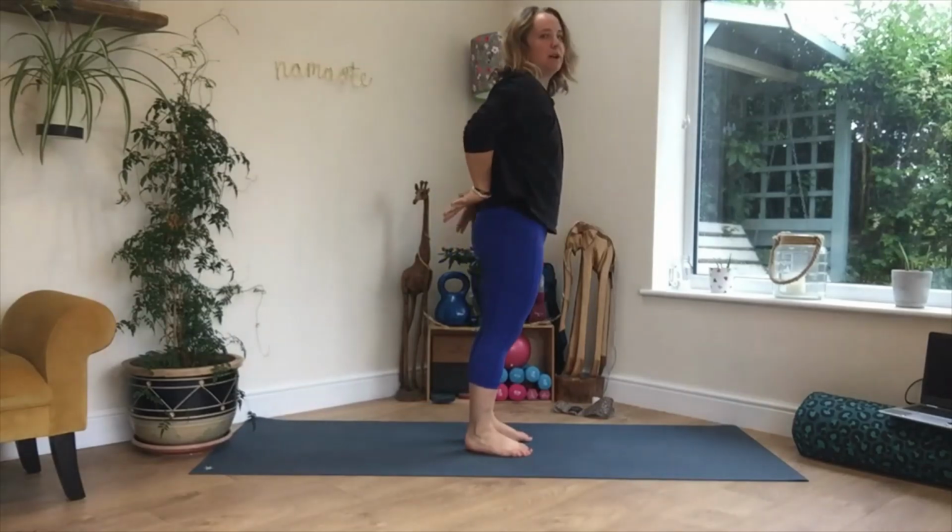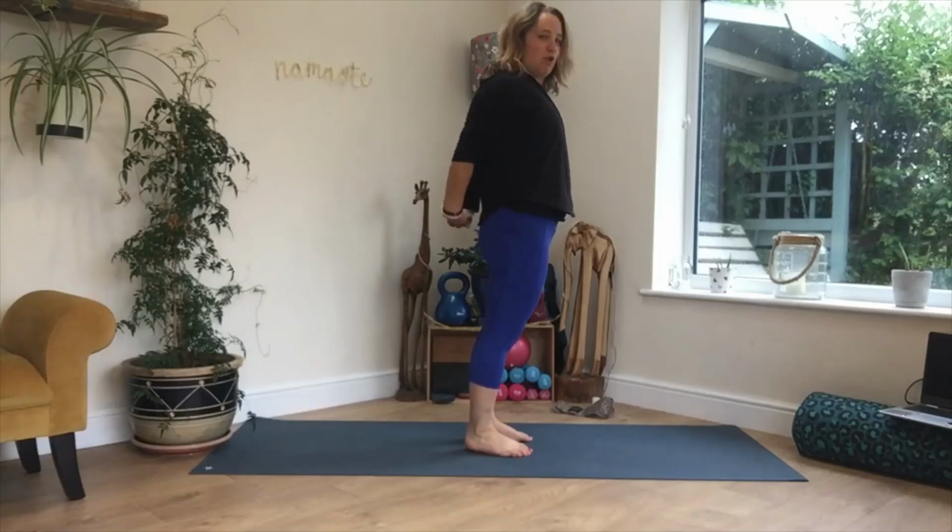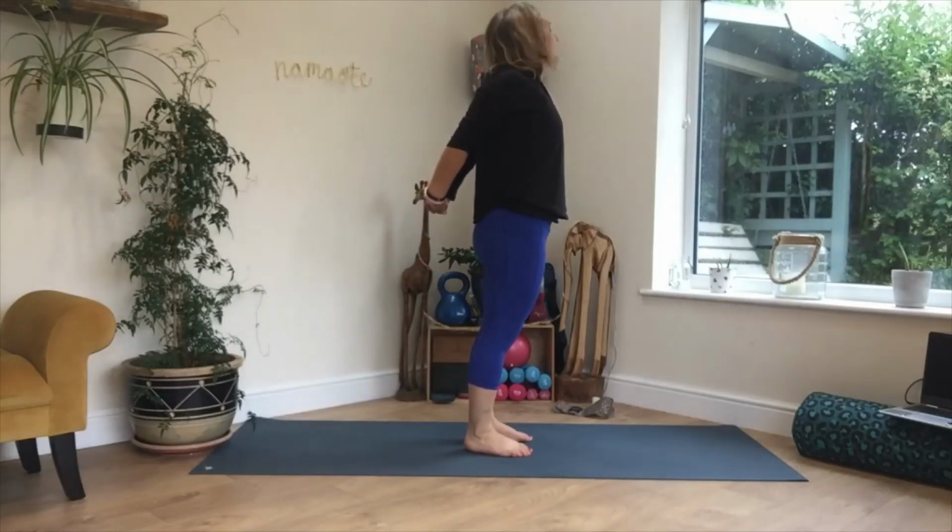And then bring them behind your back, interlace your hands, drop them down and away, lift your hands away from your body, easing out. Good work with the shoulders.